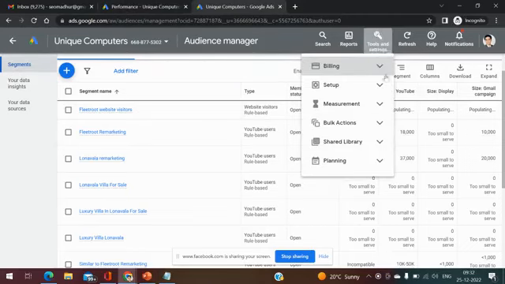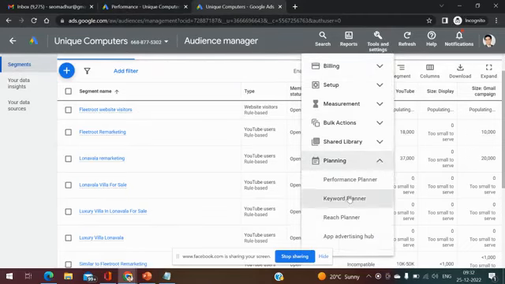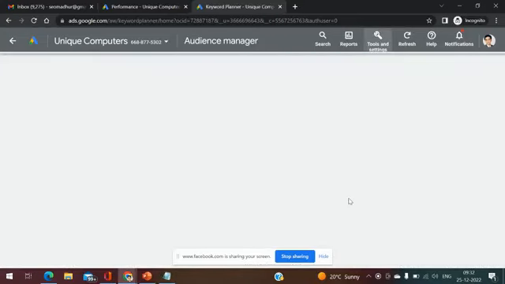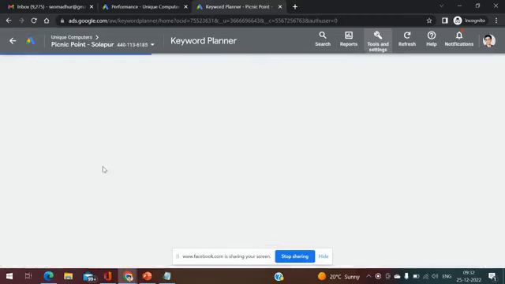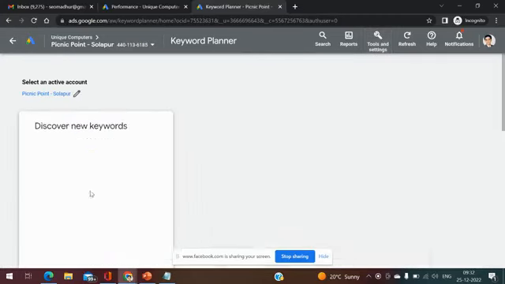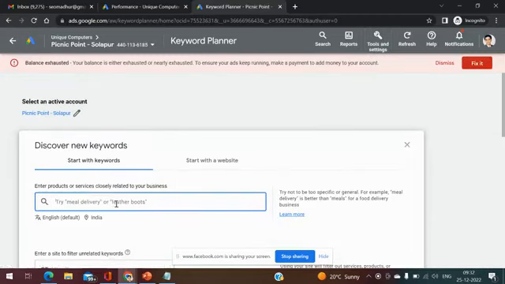Click on tools and settings, planning, keyword planner. Click on your account. Click on discover new keywords. I'll say delivery software.